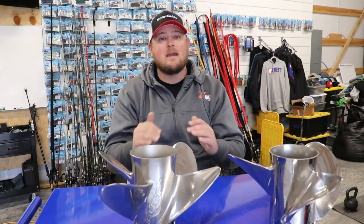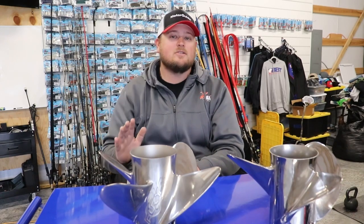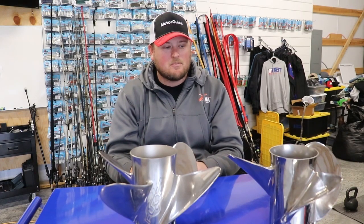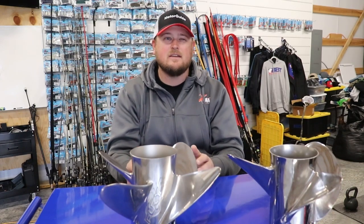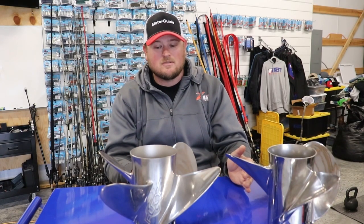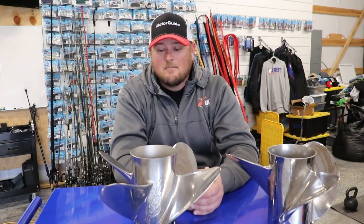With the 4-blade Fury, you'd be amazed at how quickly you can slow your boat. If you misjudge that next big wave, you can slow it down real fast and then speed it up real fast. The responsiveness, especially at slower speeds, is really, really good with the 4-blade. That's why I always switch from a 3-blade to a 4-blade when I'm going to really big water or on those real rough days. I might run the 3-blade on Lake Champlain when it's flat and calm, but when I'm expecting nasty waves, I'll switch over to the 4-blade.